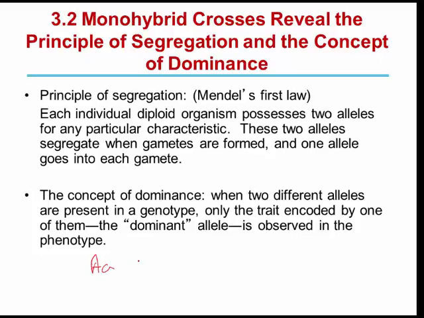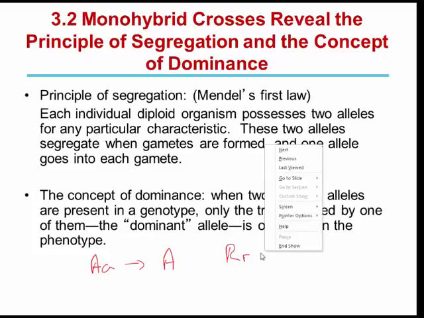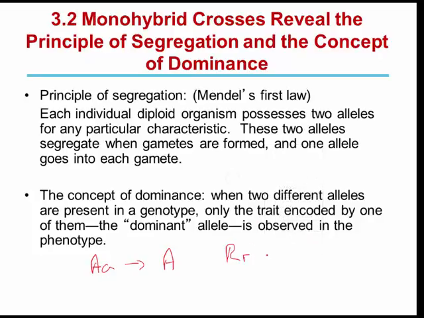If you're heterozygous and you see a particular phenotype, we like to say that's the A phenotype. If the A phenotype shows up, that means, so let's say it's for round or wrinkled. Let's say you're heterozygous for the round allele, and it's round. That means this is dominant. And in order to see the wrinkled phenotype, you need to have 2 of the little r's, and that is the definition of recessive. So you need to be homozygous for an allele in order to see the trait, then it's recessive.